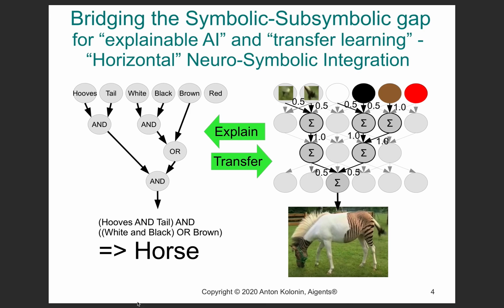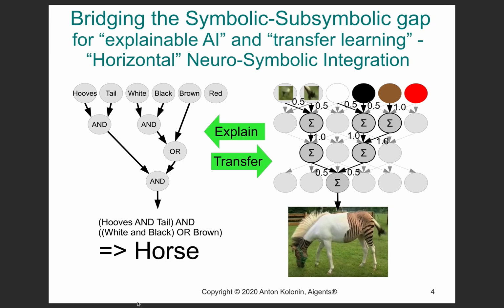One approach is kind of horizontal neurosymbolic integration, where on one hand, on the right here, you see the neural network with some distributed representation of the knowledge in terms of weights of the neuron to neuron connections across the layers. And on the other hand, you see the logical network made of predicates, and the predicates may be connected by Boolean logic operations, or they may be connected by some fuzzy logic or probabilistic logic operations. So these arrows may be weighted or not weighted.